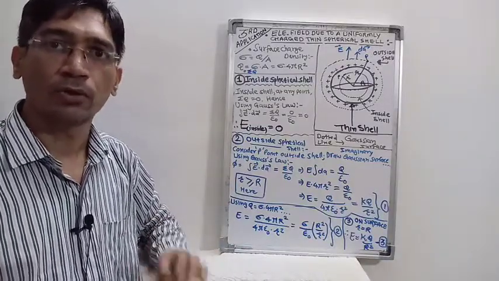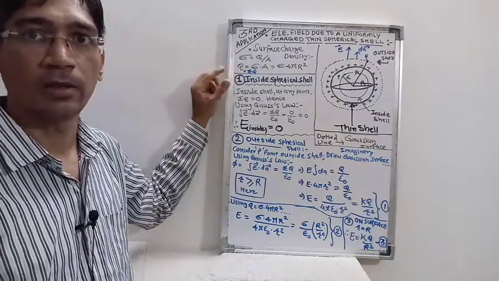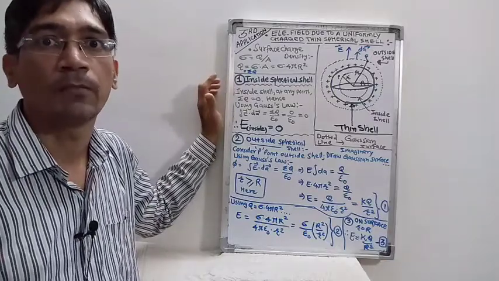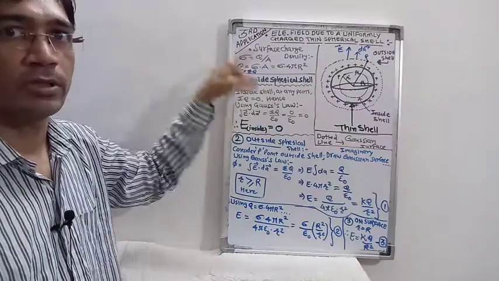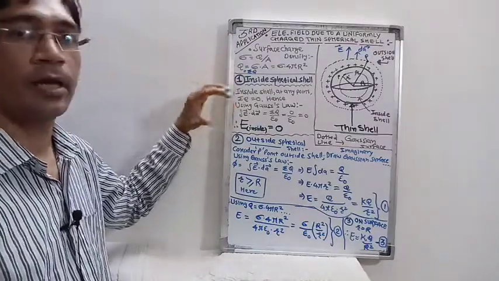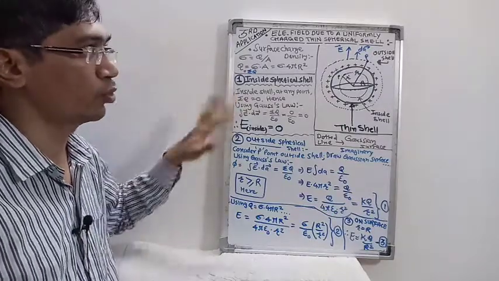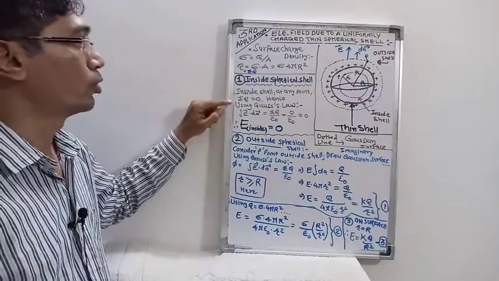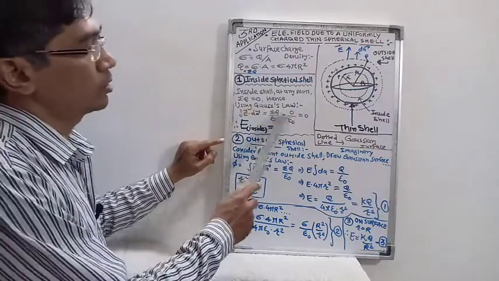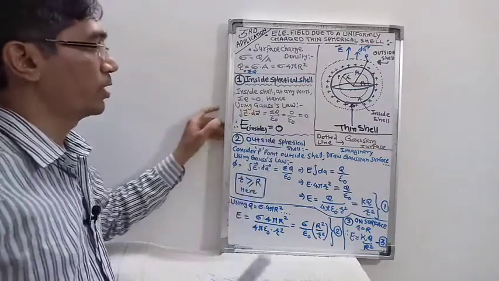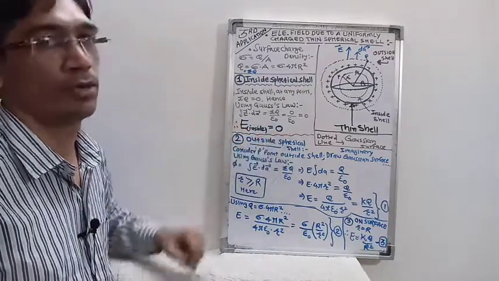Now to find the electric field inside the cell, outside the cell and on the surface of the cell, we are going to use the Gauss theorem. First we are taking the electric field inside the spherical cell. Inside the cell, at any point if you draw the Gaussian surface, we get the total charge 0, because inside the cell there is no charge. So using the Gauss theorem, integration E dot dA is equal to sigma Q upon epsilon 0 is equal to 0 upon epsilon 0, that is 0. That means the electric field inside the cell is always 0.